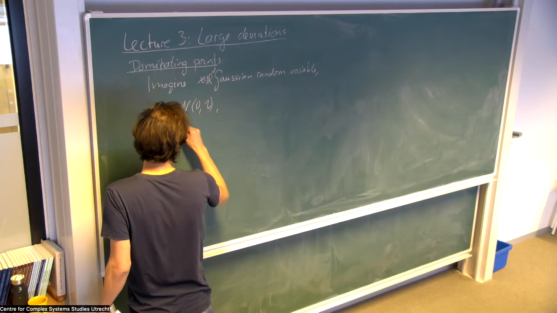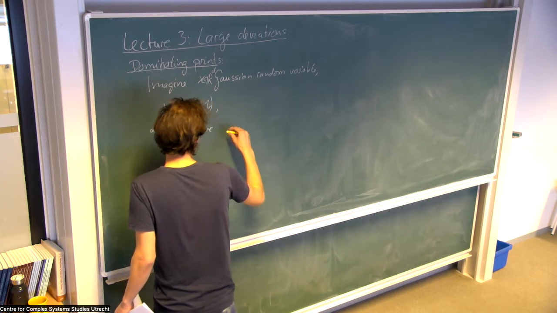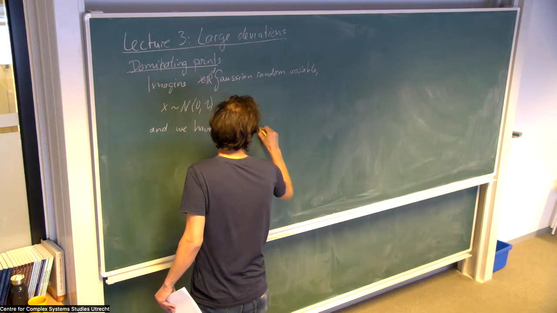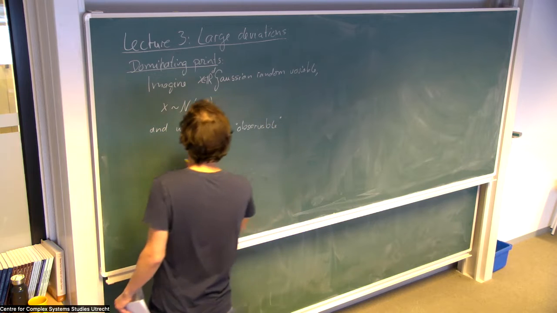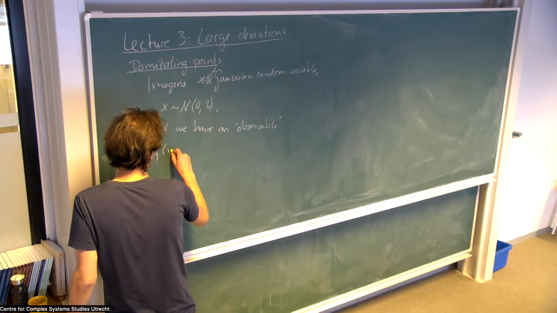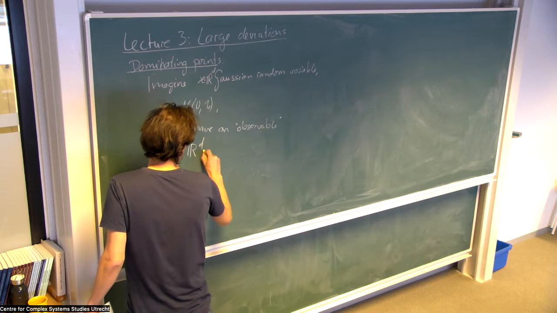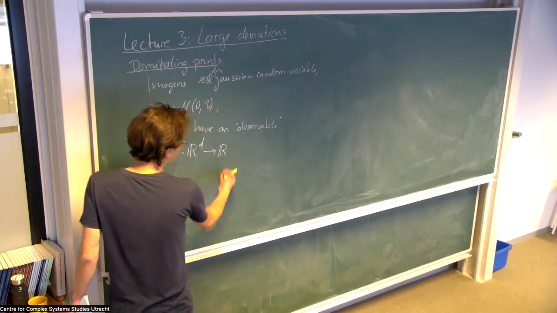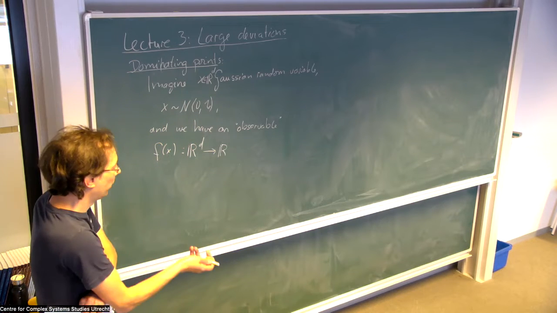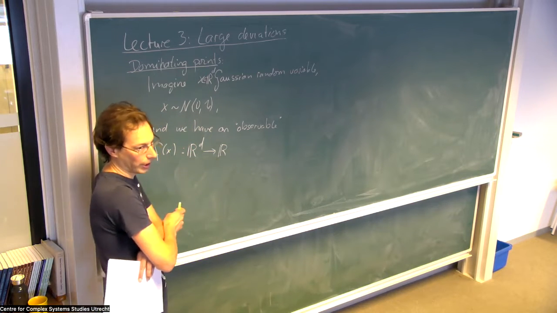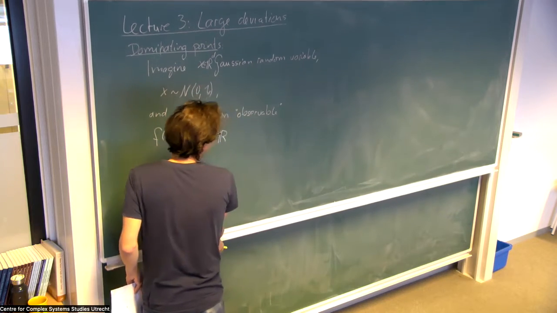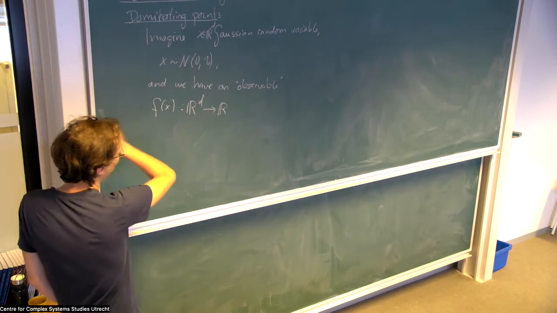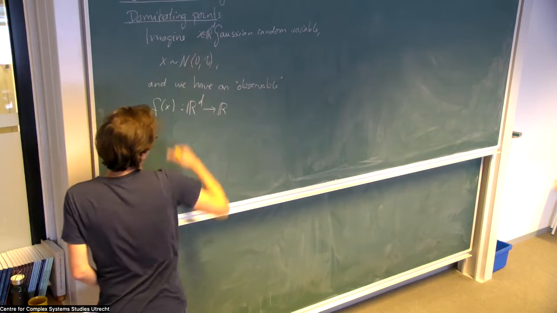And I again have an observable, as I called it the other day, which is merely a function from our random variables, maybe into the reals. You can have multiple observables that are of interest to you, but in the end, this is the quantity that we care about. For the rogue wave example, this would be the height of the largest wave. For maybe some cloud example, this would be the mean temperature over a region or something like that. And these functions f can be rather complicated. I'm here in a simple setup because x is just an R^D Gaussian.